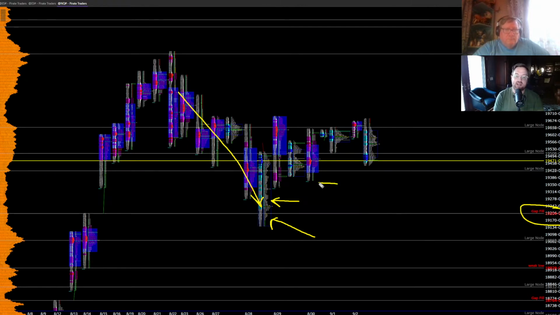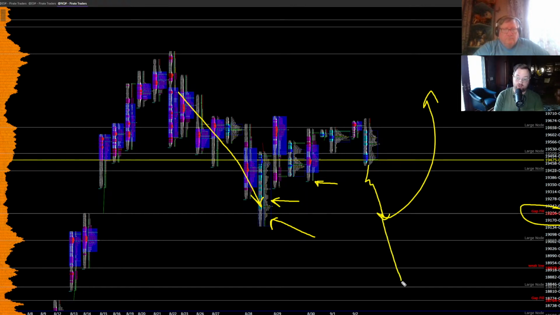I would say if they get below Friday's low today and they get new selling, they're going for that gap fill. So then I'd be targeting a move to 19,206 and monitoring for continuation lower from there. They could bounce and reverse back up. If they don't, then they're looking for a much bigger pullback in price, and probably both the markets will be selling off at that point.